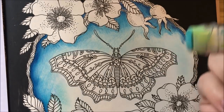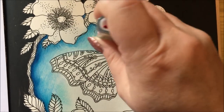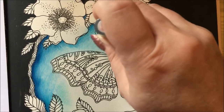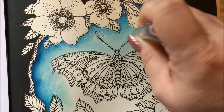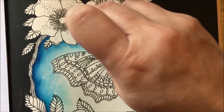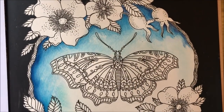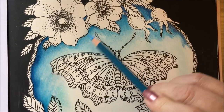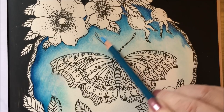Okay, I'm going to take my little eraser here and I'm just going to try to very lightly go over some of that blue and just lighten up that edge a bit. So I wasn't crazy about it. Went a little too dark, and instead of going darker, I'm just going to get rid of a little bit of that and then go in with True Blue and just kind of bring that in, and we'll see what I can do. If nothing else, I'll put sparkles in there.